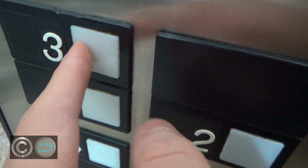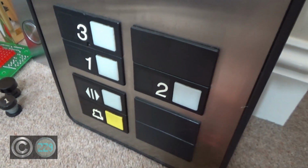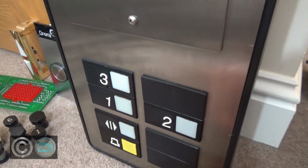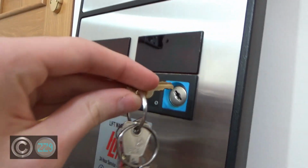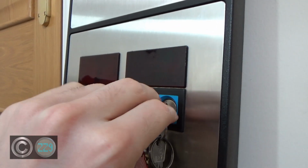It's the same with all the buttons. And this is where you find out where the Northeast UTA key comes in. Because if I take this key, see, I can actually place it in here like this, and it turns the light switch.